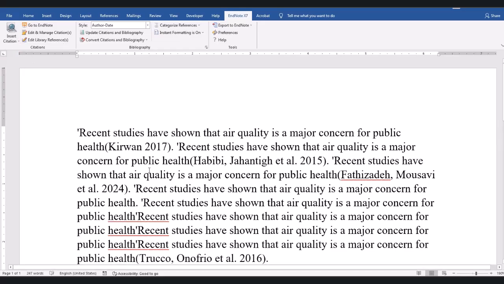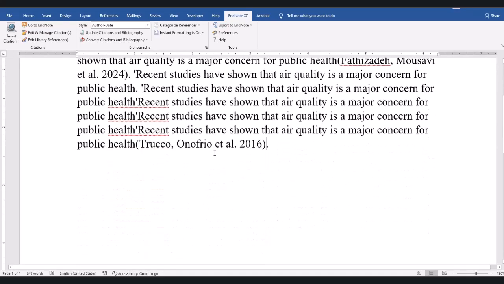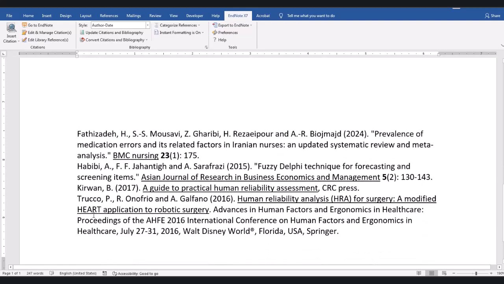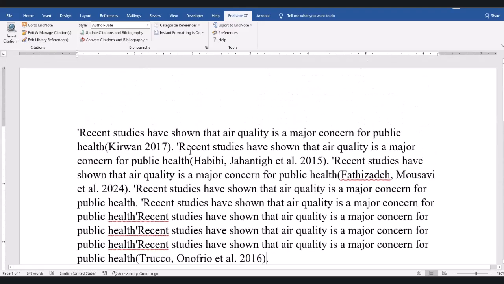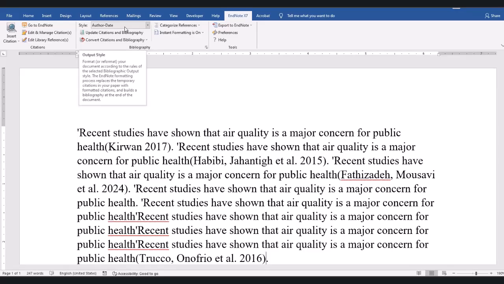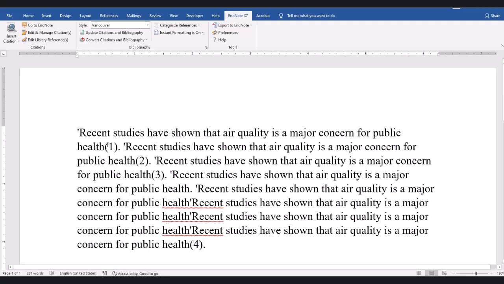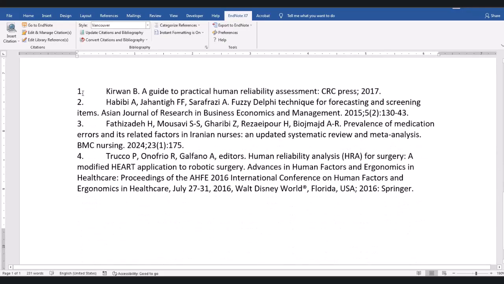As you see, some of the references are added to the text, and at the end of the document in EndNote, I see the list of the references that I inserted. These inserted citations are in author-date style. I use this and change it to Vancouver style. Vancouver style is this. Very fast, this changes to 1, 2, 3, and 4 at the end of the document, and reformats citations for you.